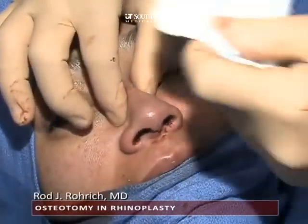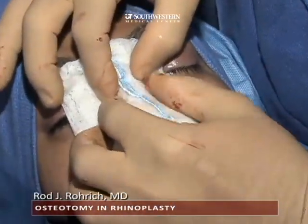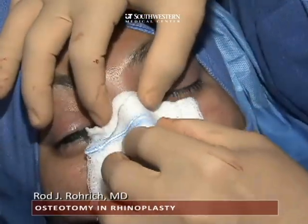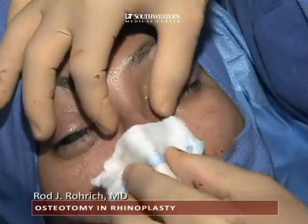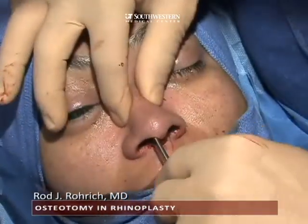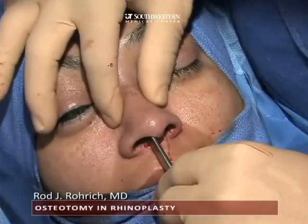We will gently put it on top, and then I'll digitally. Actually, I don't even have to digitally infracture. This has done two things. It has closed her wide nasal roof and also brought in her nasal base a bit.